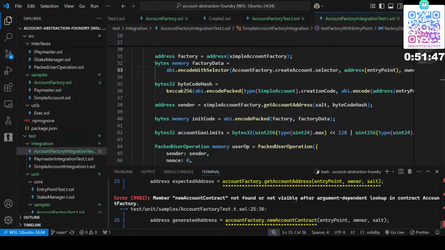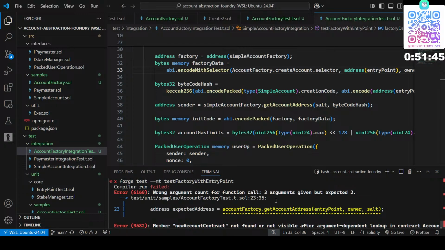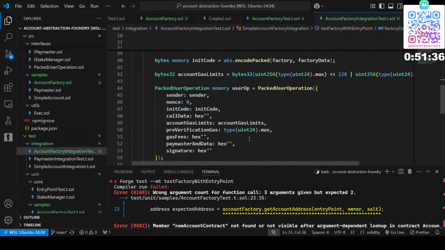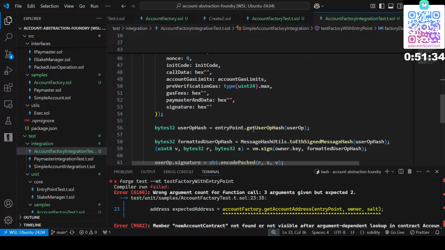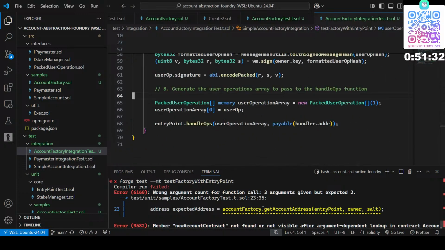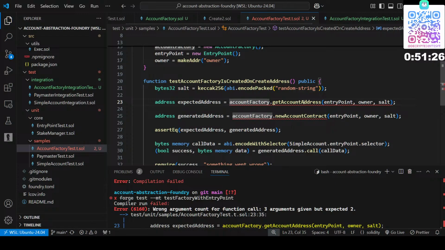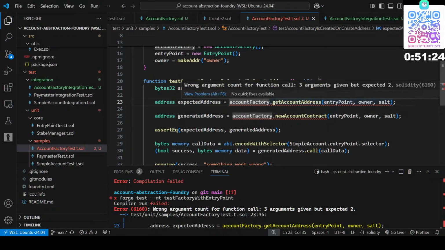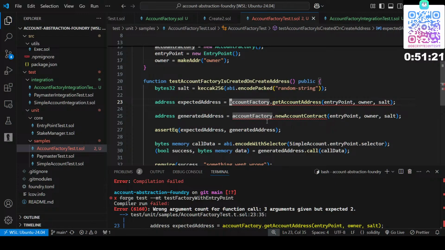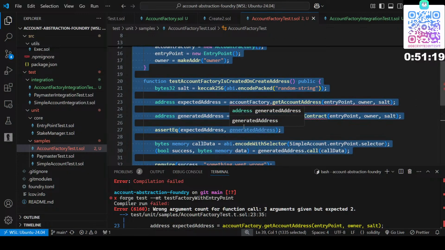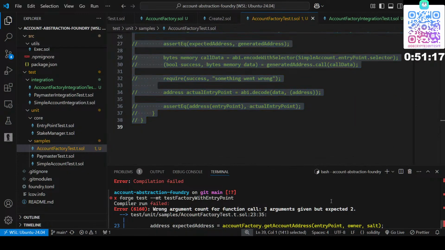Compilation error. Expected three given. But where is this? Simple account test. Oh, okay, our unit test won't work with this.